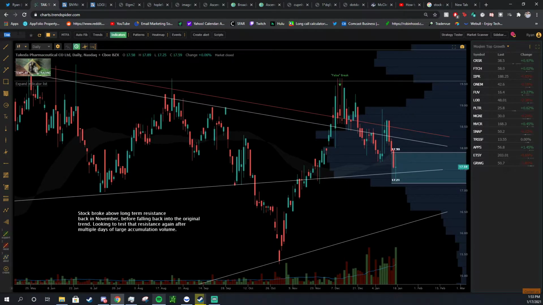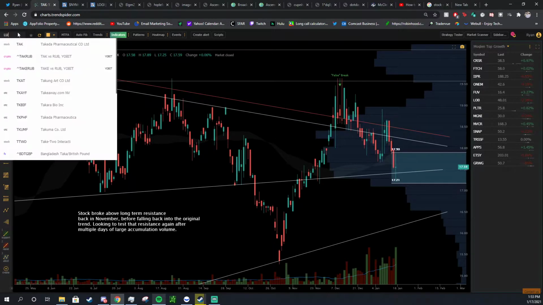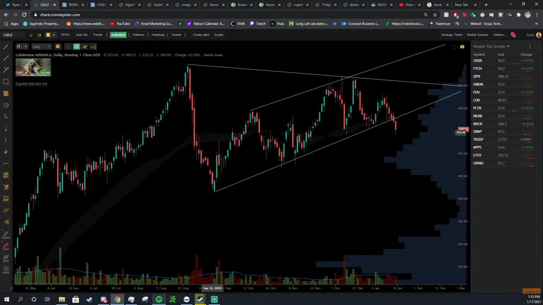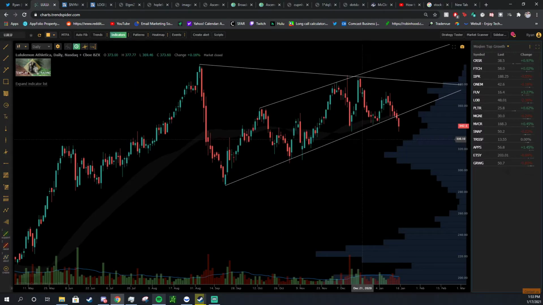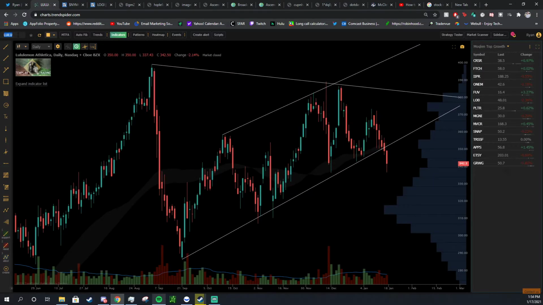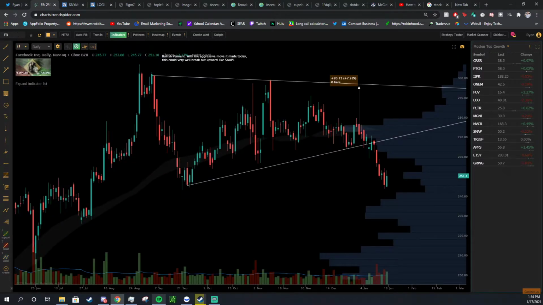Lulu. Oh, you want Genus? Oh no, I'm not going to do Genus, especially if Banana asks. Uh-oh, I don't like Lulu right now. It fell out of trend. Not a fan. Would love to see Lulu retake this bottom support. Right now it's kind of a big deal that it fell through this support. Kind of looks like Facebook. And you know what happened to Facebook, so Lulu not looking too good.